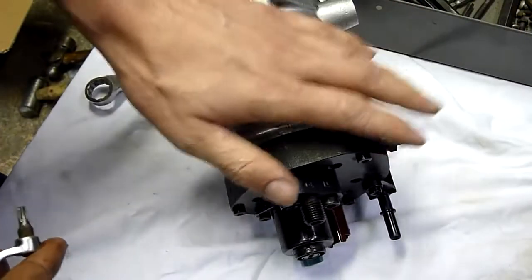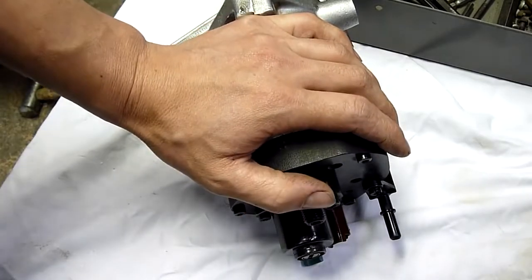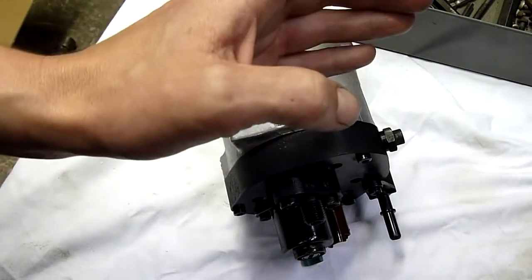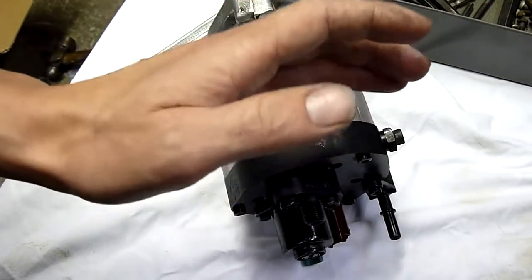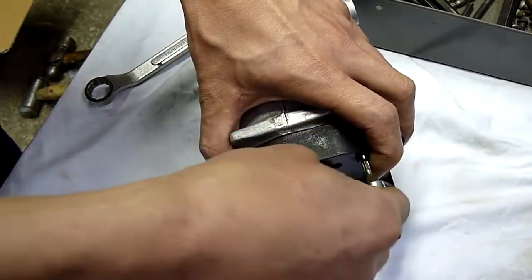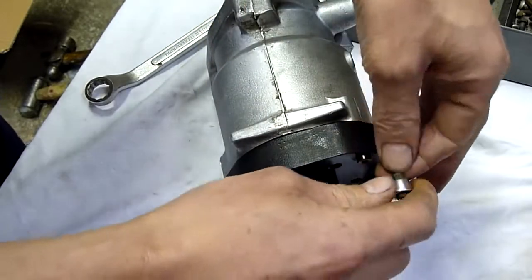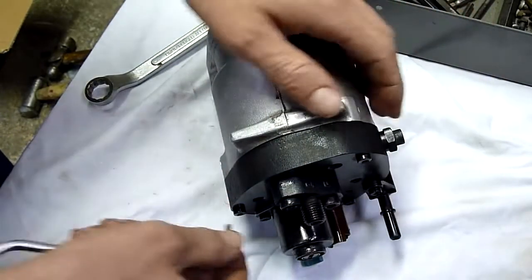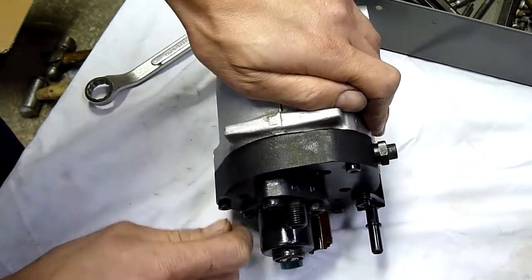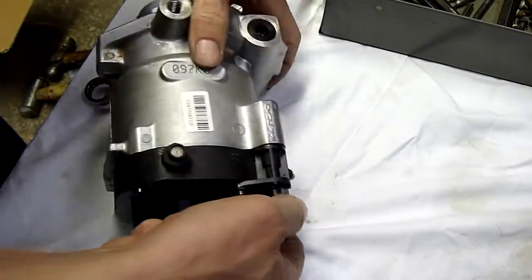The pump put metallic debris through the injectors at incredibly high pressure. Going from the high pressure side to the spill side — the return — and having metallic debris go through those spill valves at 33,000 PSI down to probably 100 PSI line pressure at most, maybe even lower because the fitting is all plastic. That would have an incredible abrasive effect on the internals of the system.